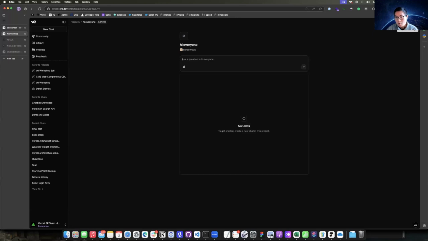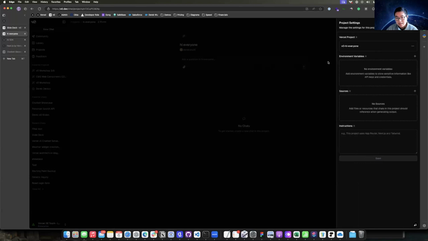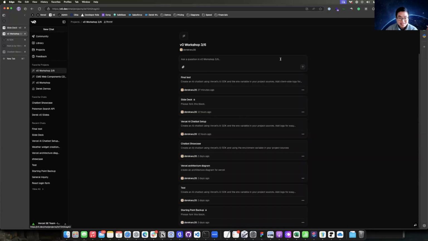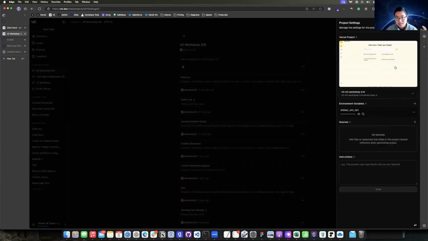What I want to do now is go into my project settings, and I want to add my environment variable. As I mentioned earlier at the very start of this call, if you have an OpenAI API key, I would go ahead and add that here. Now, for security purposes, I love you all, but I don't want to give out my API key to everyone. So I've gone ahead and actually created an existing project with an OpenAI API key right here. So I'm going to go ahead and pause here.